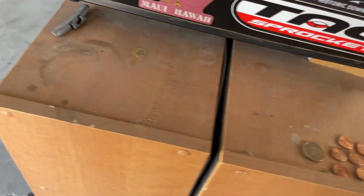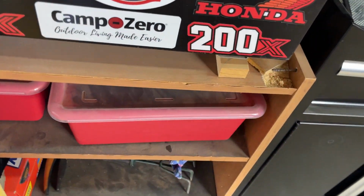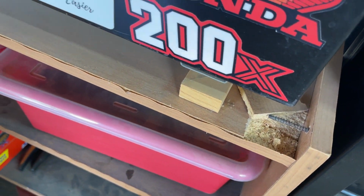We come around this side, and it's really not looking so good. So we're going to go ahead and build a new stand to put it on. I like having it off the ground. So we're going to build a new stand, and we're just going to use some of the wood we have laying around. No need to buy new stuff to do it. Scrap wood is good enough. Stick around.